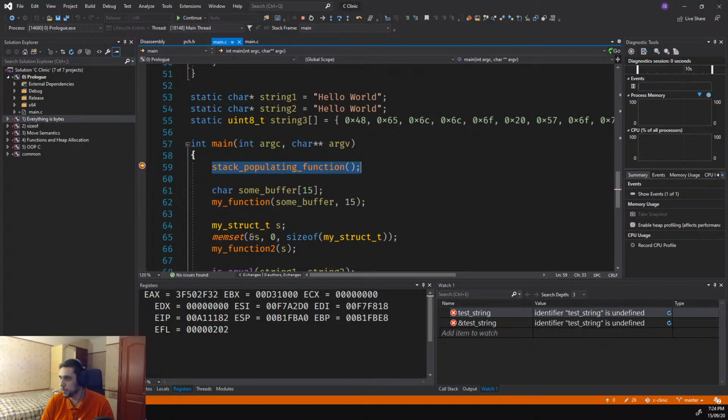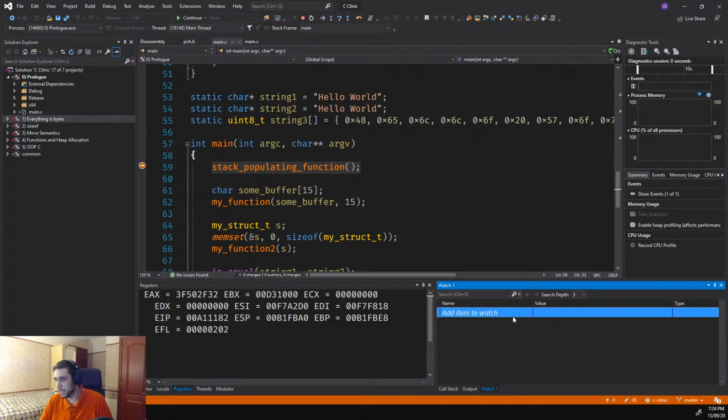This is a breakpoint. Down here on the watch window, we will be able to watch different variables for their value and how they change.